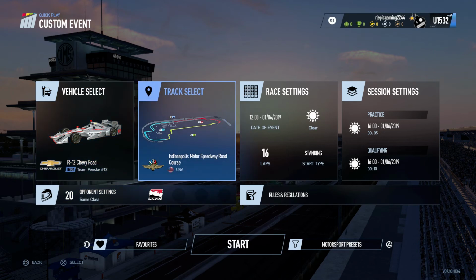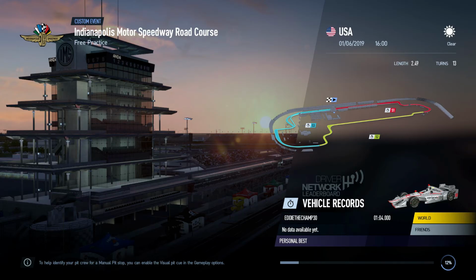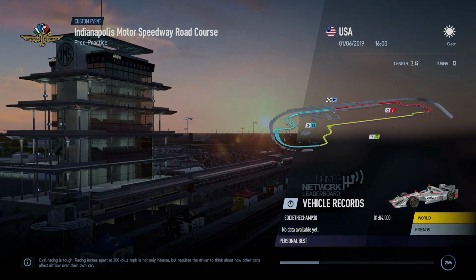But yeah, let's just jump straight into the next round, which is actually the Indianapolis Motor Speedway road course. Also going to add another thing: a 5-minute practice, then 10-minute qualifying, then the 16 lap race. Just to make it a bit easier, I have 5 minutes of practice. I've had a little bit of practice since the last video as well. I've literally been sweating out pretty much all night on this track just to try and get remotely good, and I've actually managed to get a pretty quick lap in, so who knows.